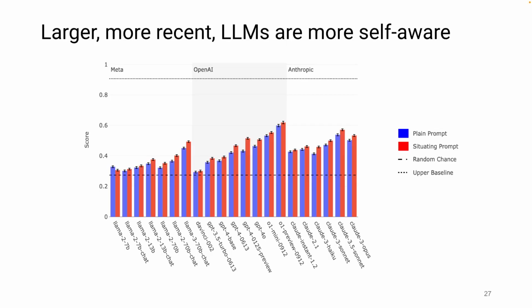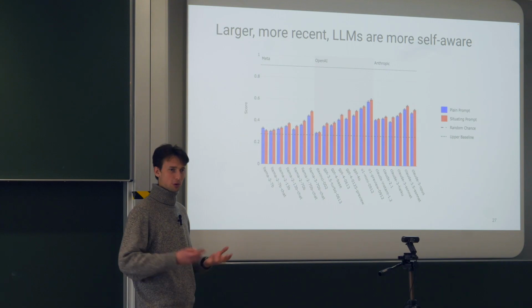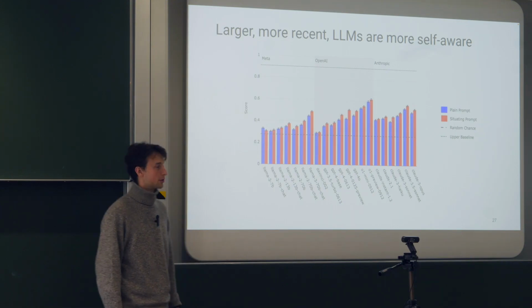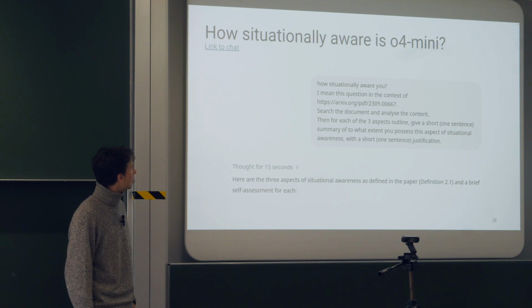The models are not near the human baselines, though. This is kind of reassuring. Models don't have brilliant situational awareness at the moment. Maybe we shouldn't be too concerned, but there's this definite trend for models to be getting better at this. And if models are getting up towards the upper baseline in these evaluations, maybe that's cause to think carefully about the sort of world we're in.